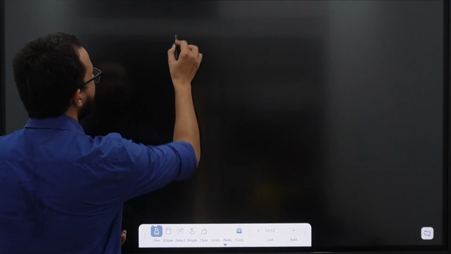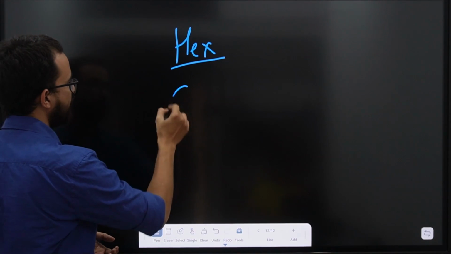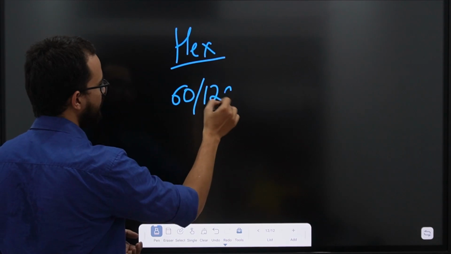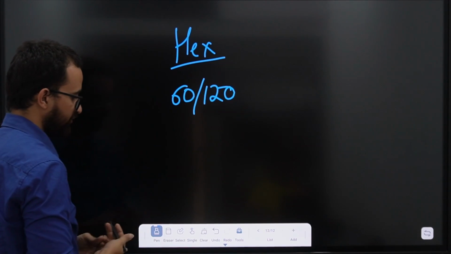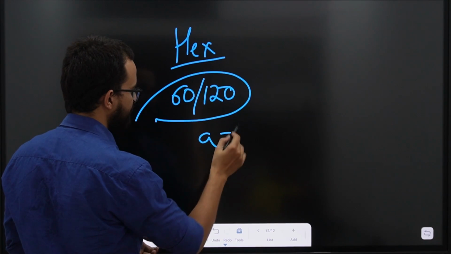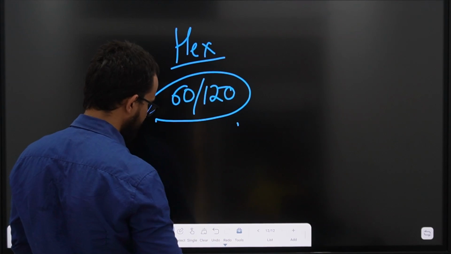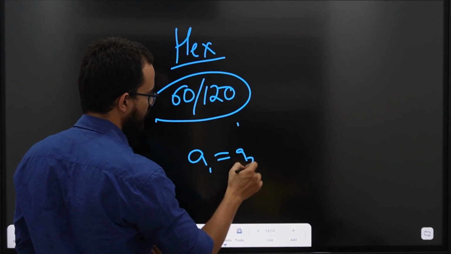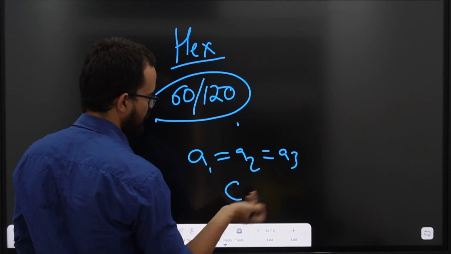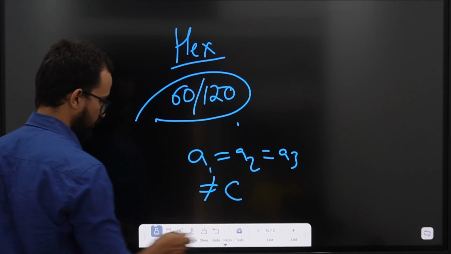There is one system that is left, that is the hexagonal class. Now hexagonal was not in this line of thought because it follows the angles of 120 and 60 degrees. That is why it was not shared here. So you keep this in mind, in the hexagonal the axes are labeled as a1 equal to a2 equal to a3, while the c axis is different and not equal to these. Okay, so I hope this was helpful.